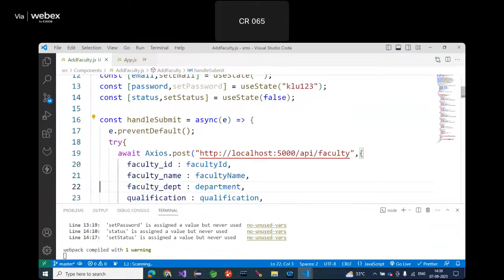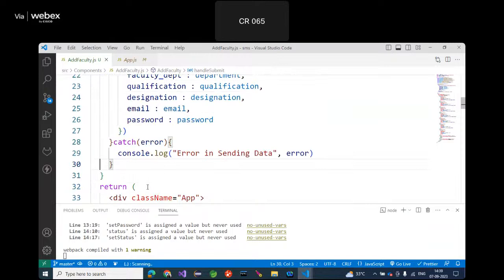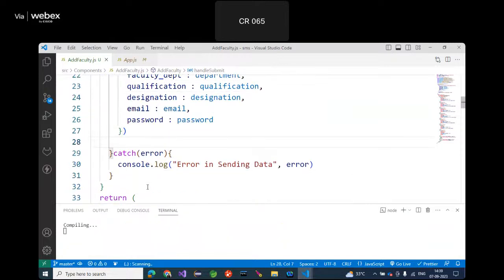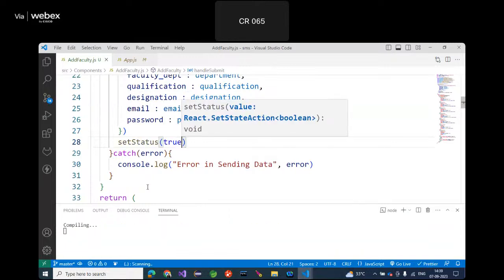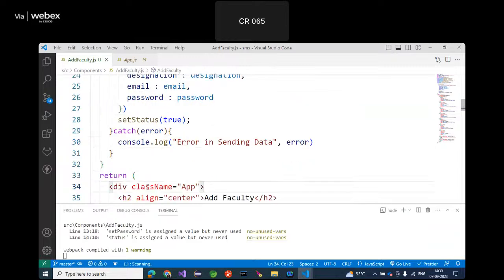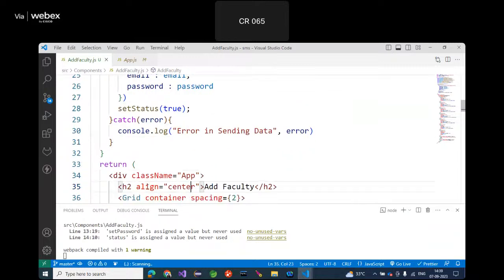Remember, initially. Once it is saved, setStatus, and automatically the status variable will be updated. So this is what we need to do.